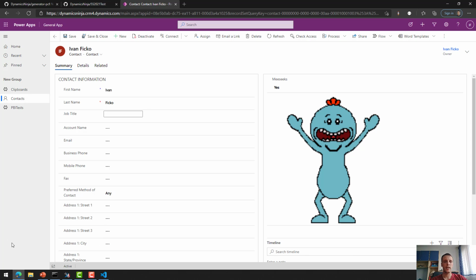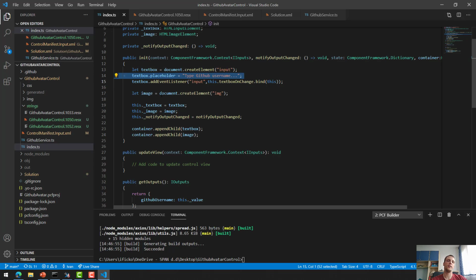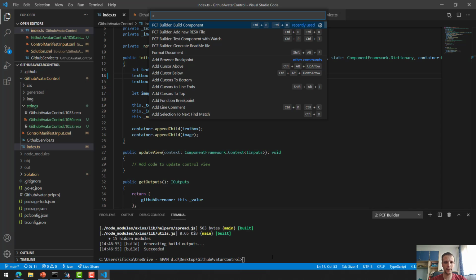Okay, so now we want to make a change to our project here. Let's say we want to type GitHub username. We don't want 3 dots, we want an exclamation point here. Okay, and we want to initiate test mode with watch on.